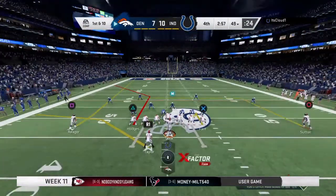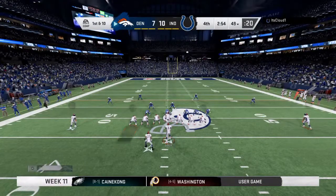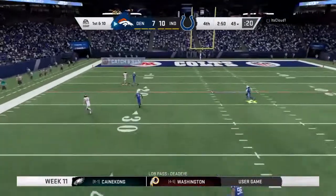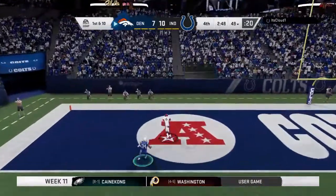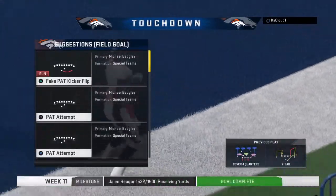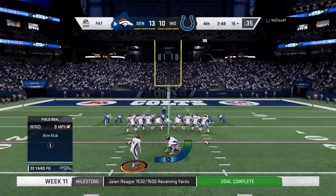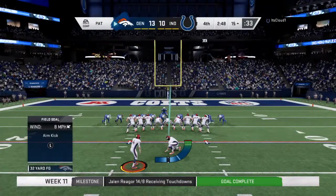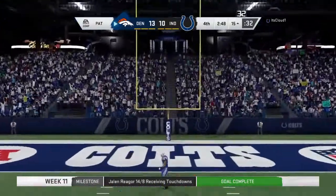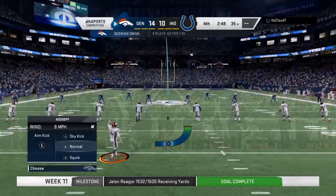Some pretty good games all weekend. We may have saved the best for last. This Monday night game has been a dandy. Throwing on first down is Locke. He'll take a shot for the end zone. And that is caught. Touchdown, Denver. A big play there. His 14th touchdown now on the year. And the Broncos have retaken the lead. Might be seeing that one on the highlight shows tonight. The home run ball here in the 4th quarter to take the lead.